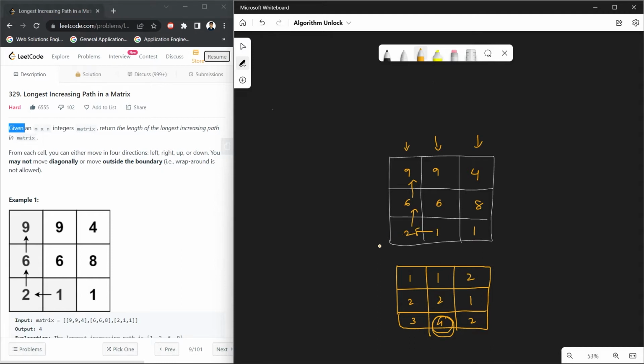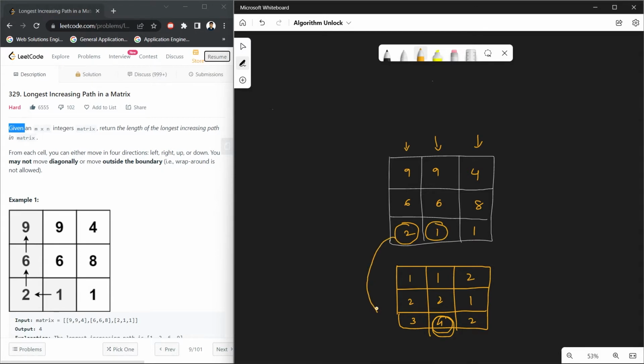This is the normal brute force approach: doing DFS from all the cells, finding the maximum increasing path from the particular cell and keeping track of the longest one. But if you clearly see here, don't you think we are doing the same thing again and again? For example, after performing DFS and finding the maximum path from 2, only then are we coming to 1, and we are storing it.